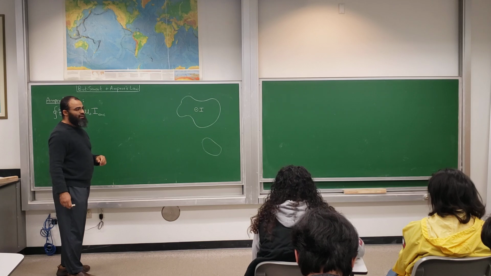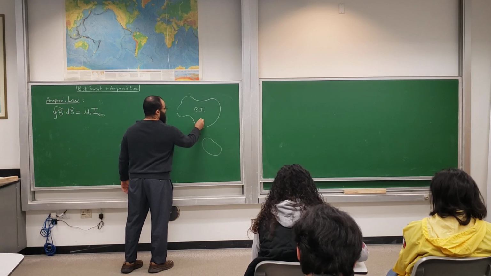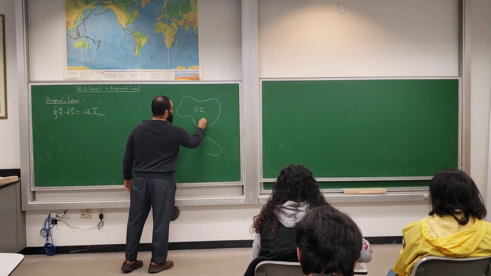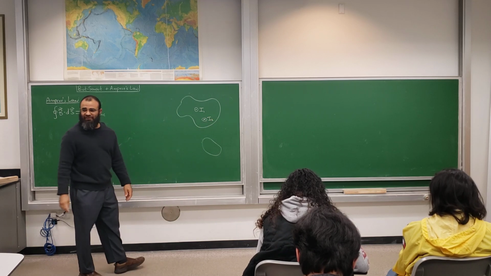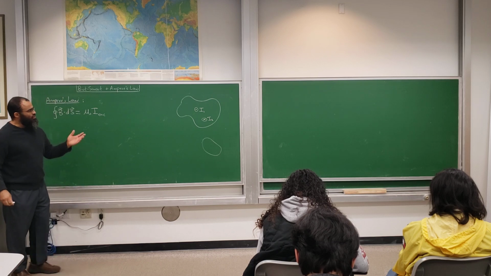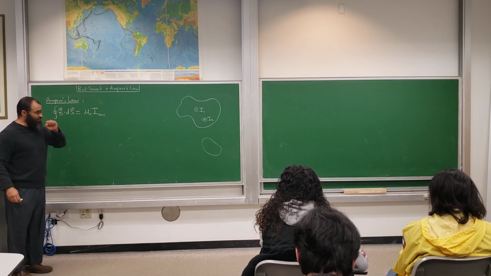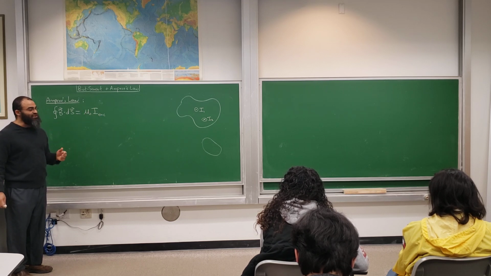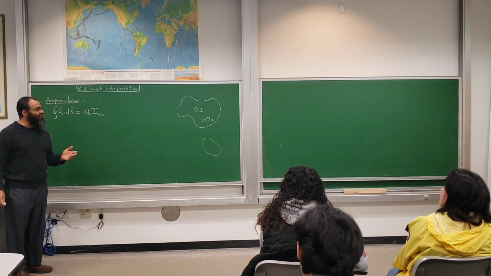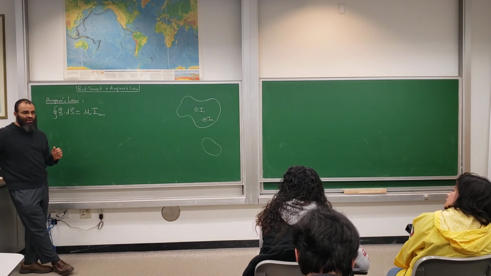But you could have I. Let's call this one here I1, and let's say I have another current I2, but I2 is going in. So would I just add them? Let's say one of them is 7 amps and the other one is 3 amps. Do I just say 7 plus 3, which is 10? Or do I need to subtract them? They're in opposite directions, so somehow I have to subtract them.